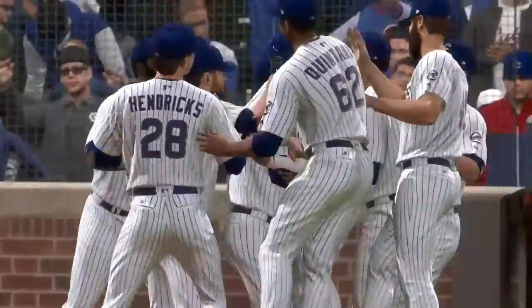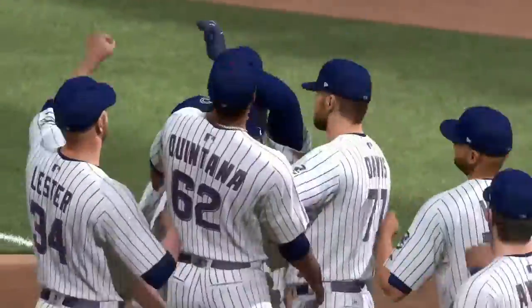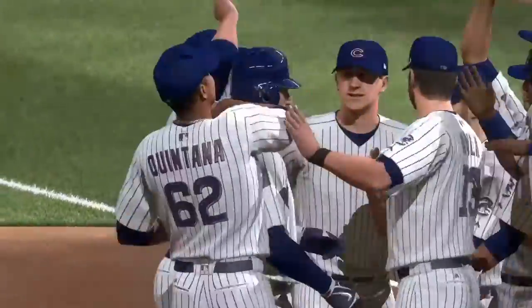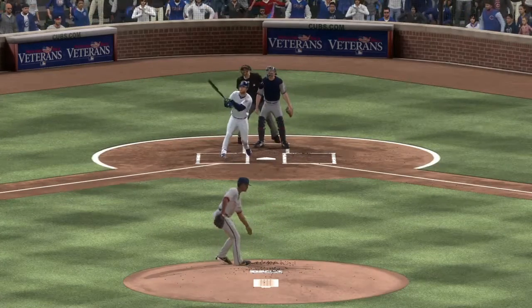With it, it's on to the NLCS. My advice to them is to enjoy this moment, celebrate with teammates, and then realize that none of it will matter if they don't get back to work in the NLCS. They've wet their beaks with this postseason success. Now they want some more.